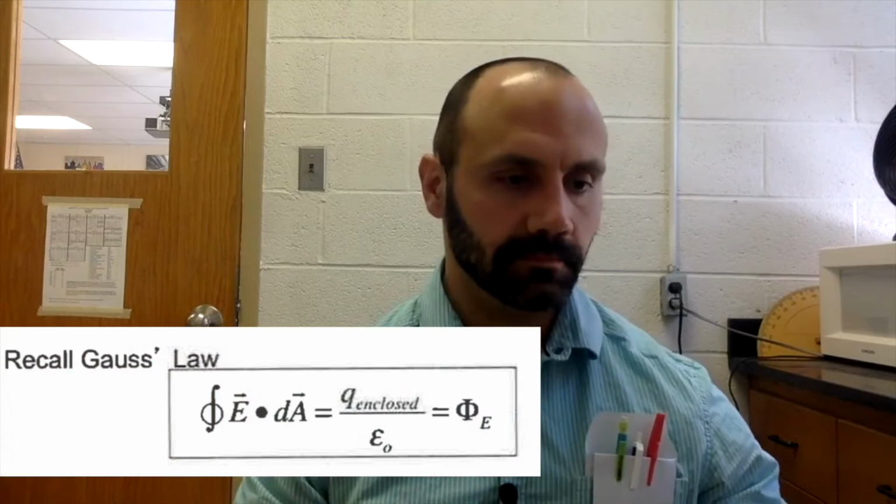Okay, so now we're going to finish chapter 29, this last packet, and we're going to start off with Ampere's law. This is the beautiful magnetic equivalent of Gauss's law. So let's take a look at it.